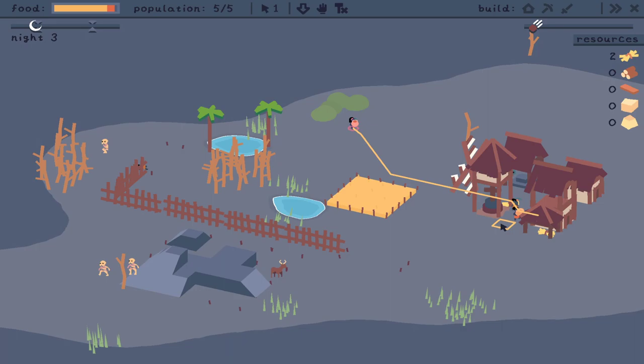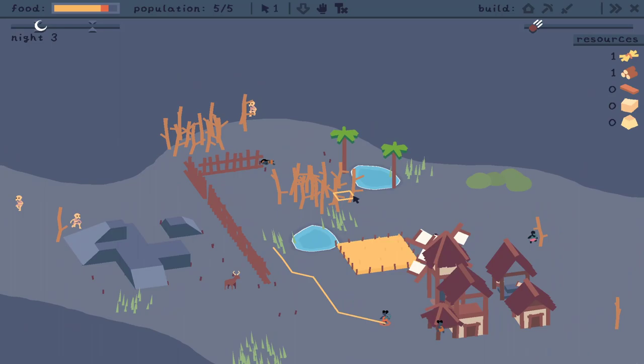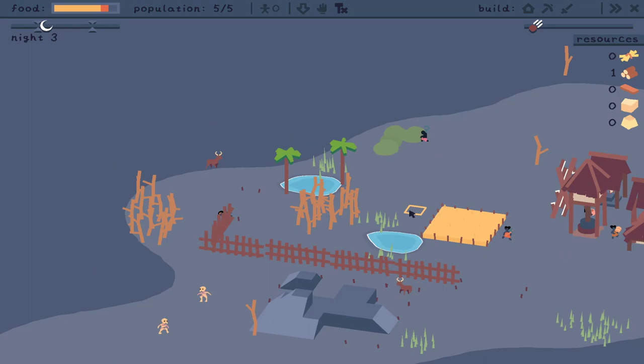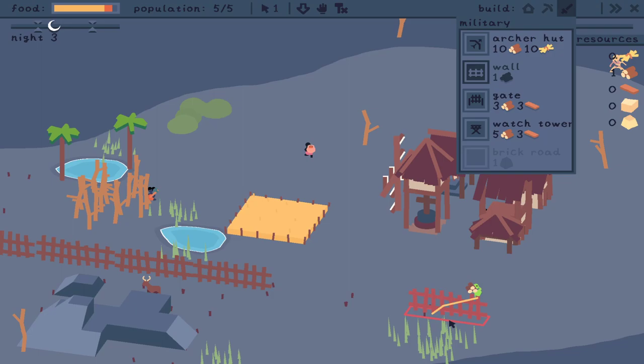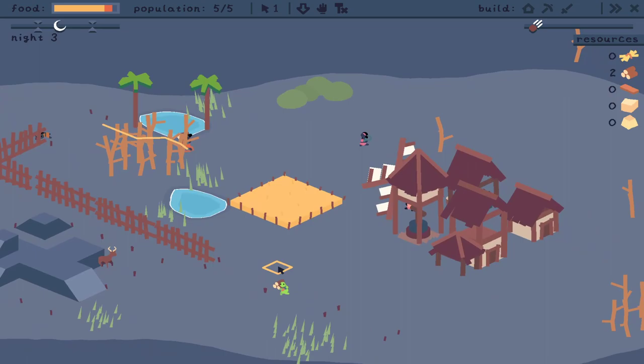Okay, hang on. Let's chop that. We might be able to seal this off. Yeah, we're gonna seal this off. Put another wall here. I mean, I'll do the gate later. It's not really that important to do the gate right now. I just want to make sure our defense is good against the zombies.